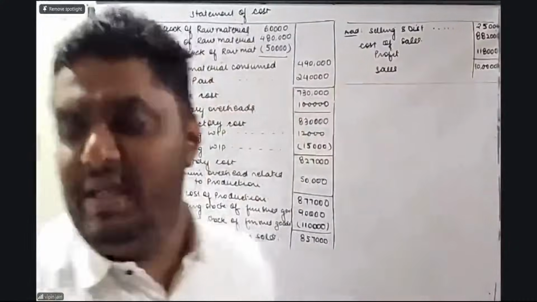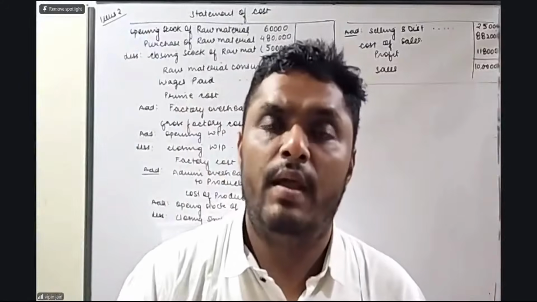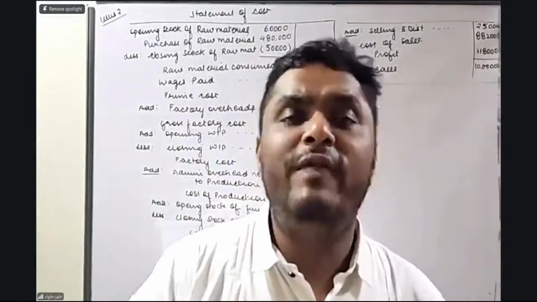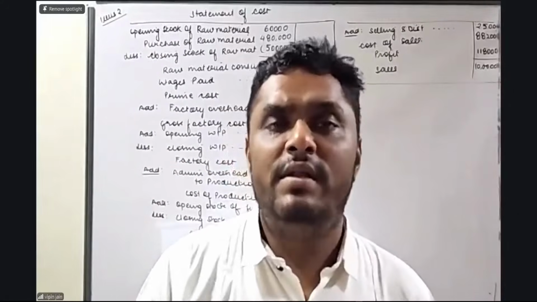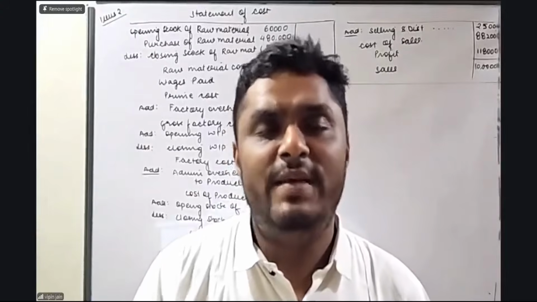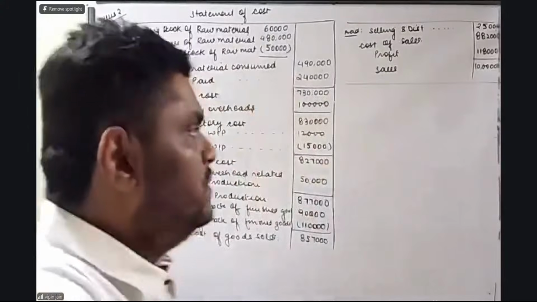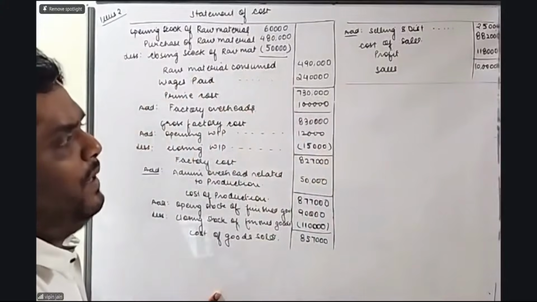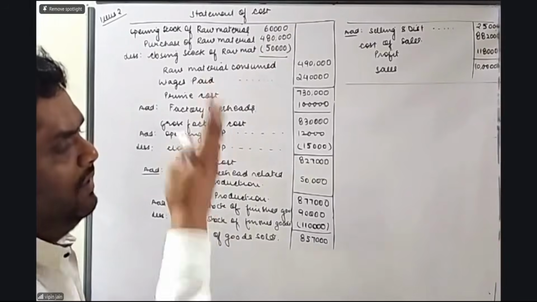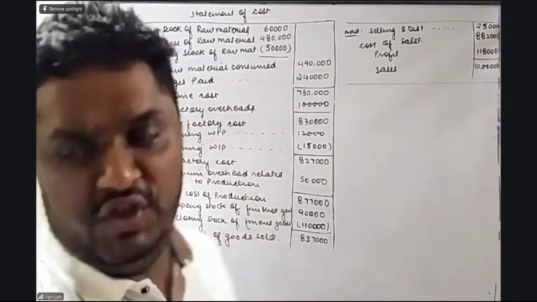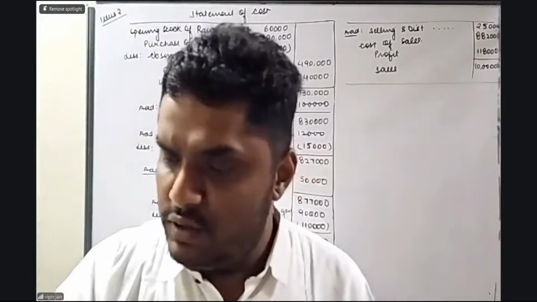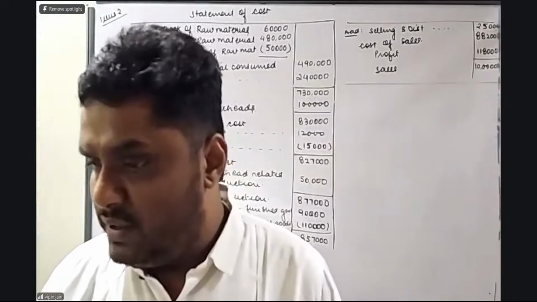So the point is very simple, friends, that if you are thorough with the format and concepts, there are hardly any chances of any mistake in the solution. If you are thorough with the format and if you have practice, then you can easily solve the question of cost sheet. If you guys have any doubts or queries, you can post your queries.